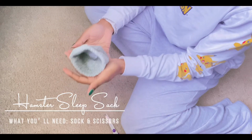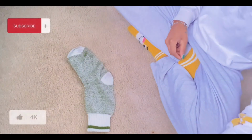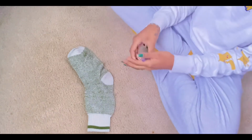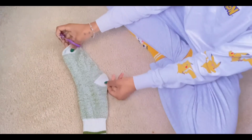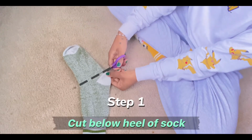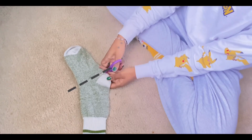Today I'll be showing you how to DIY 3 different things. The first thing that I'll be showing you how to make is basically your little hamster sack. So what you will need for this is just a pair of socks and your pair of scissors. The first thing that we're going to do is just cut right along underneath the heels part.